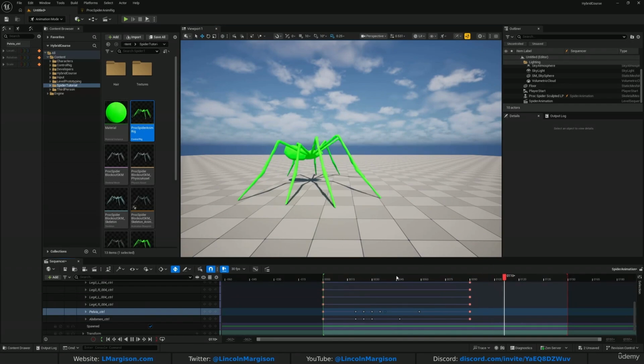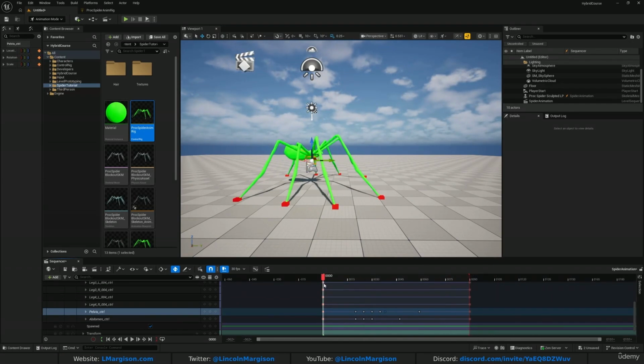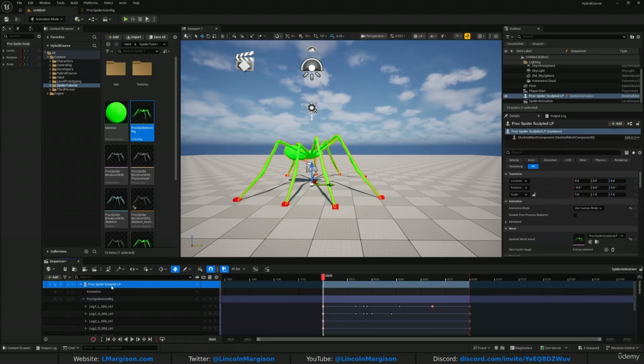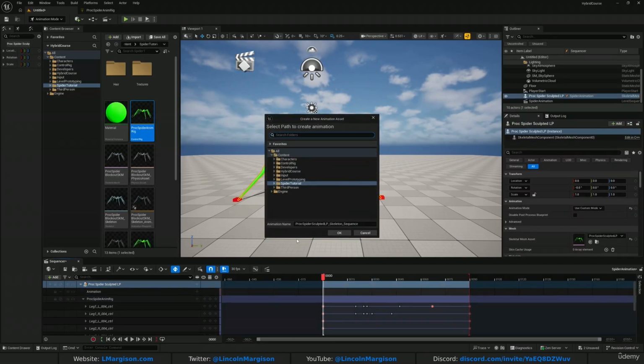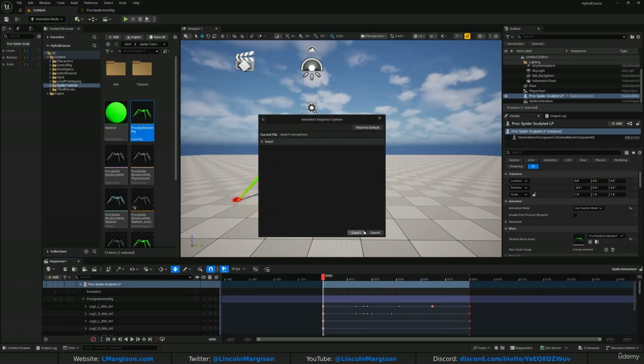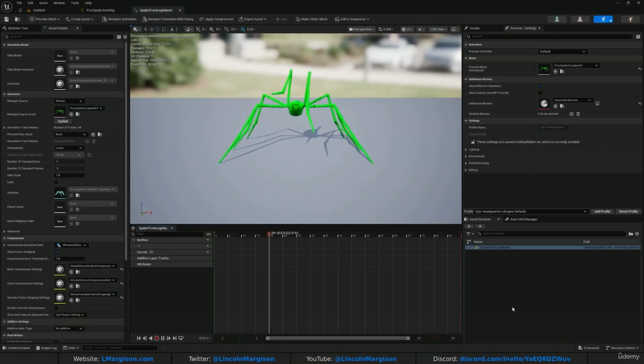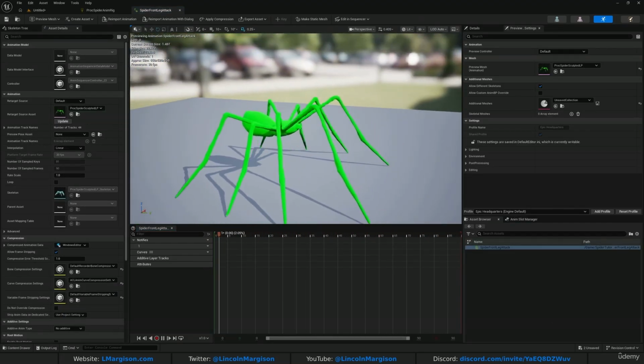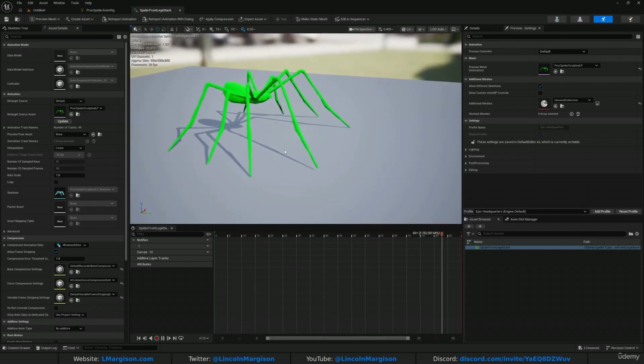So that's the animation we've got, and I'll just bring the end of the range down to frame 90. I'll just save the sequence, and then we'll just export this. So you can select the Proc Spider Sculpted LP, right click, Bake Animation Sequence. I'll keep this in the Spider Tutorial folder, sorry. I'll call it Spider Front Leg Attack. Export that. As always, just open this up, click Save just to make sure it's actually saved the asset, and take a look, see if you notice anything wrong with it. Seems fine to me. Okay.